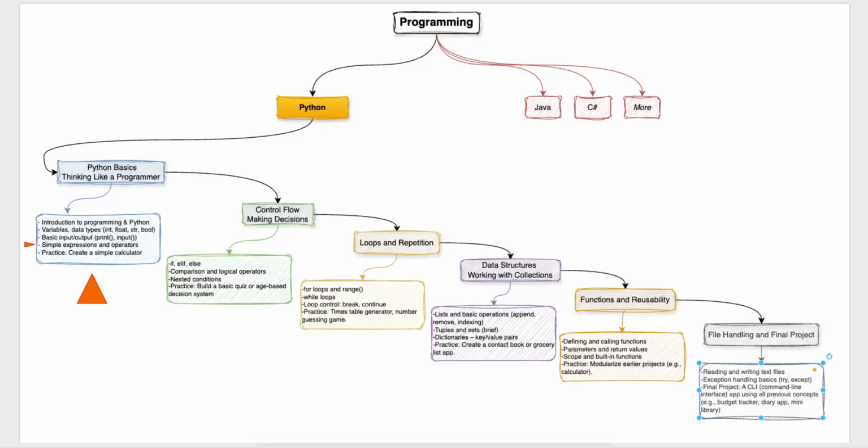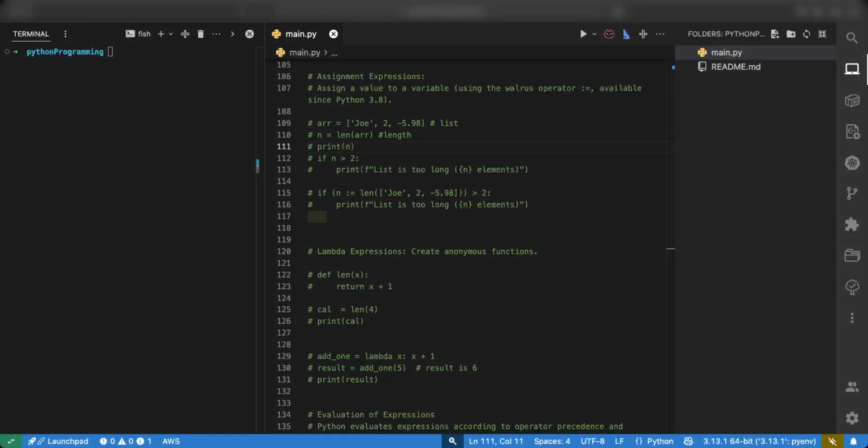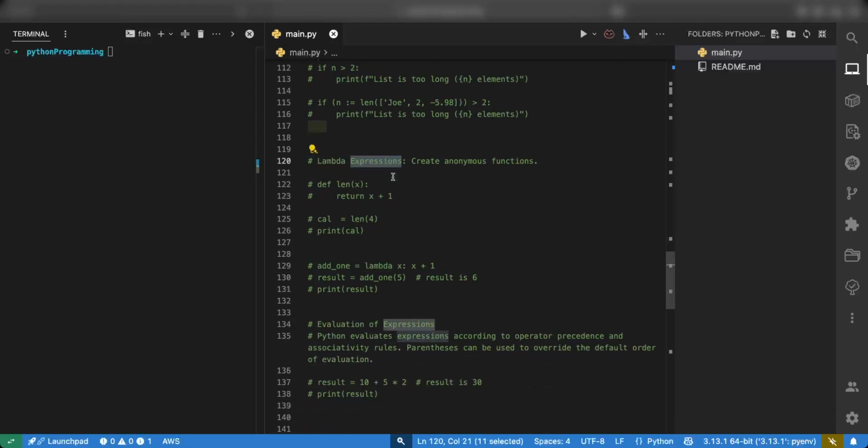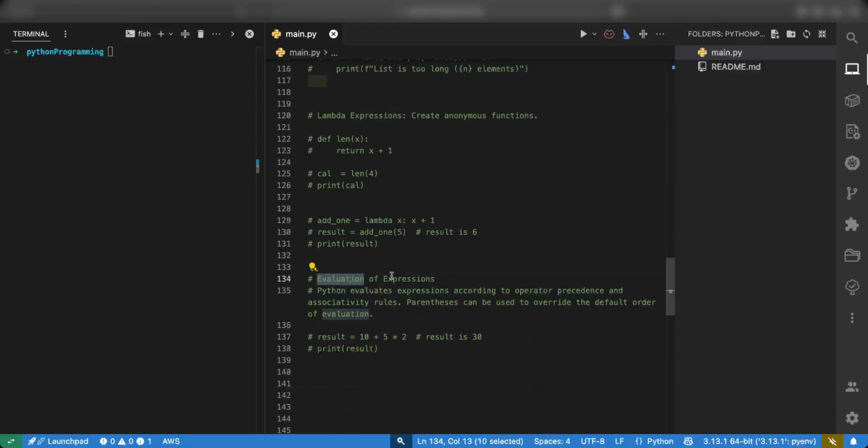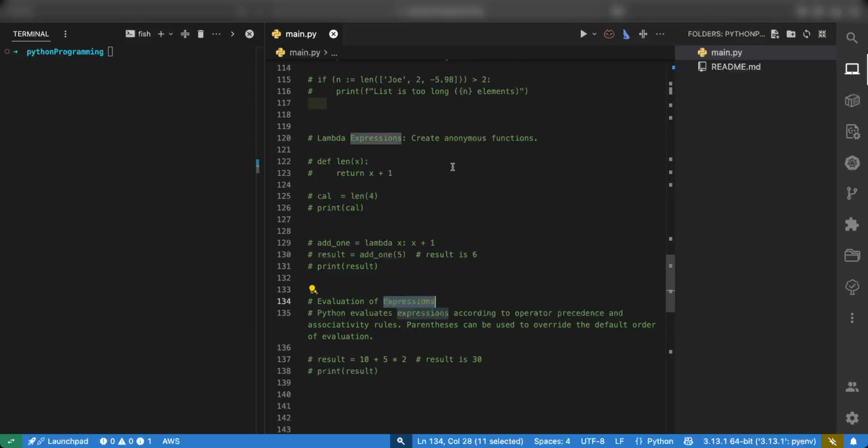All right, jumping straight to the code. This is my code for today. We'll be looking at assignment expressions, lambda expressions, as well as evaluation of expressions. So there are many expressions out there, and they are defined in various ways.